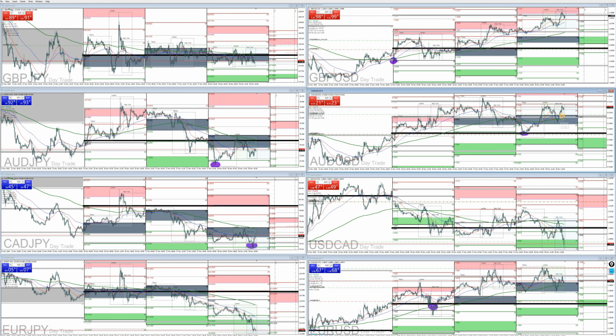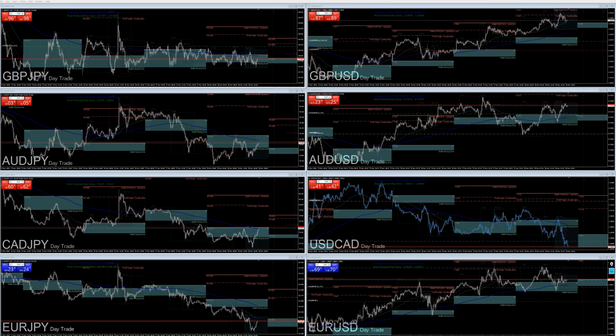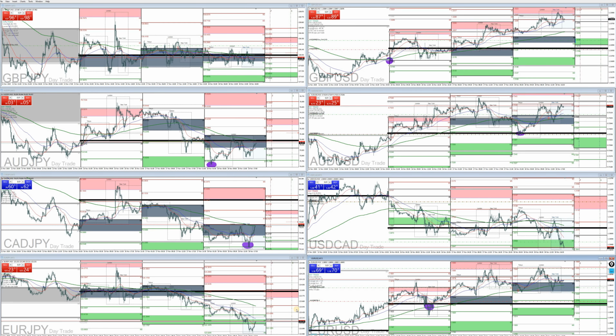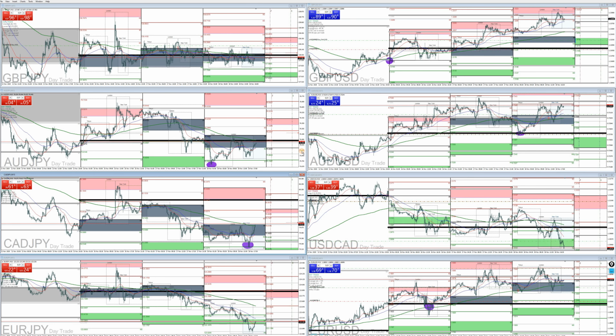Sitting in a little bit of profit right now in the Australian USD. And pretty much break even, a little bit of profit on the Euro USD. It is 11:05 a.m. and it looks like the CAD yen is making a little bit of a move. So I do have the trade set up, and I have my alert set for a breakout of the pivot point. Australian yen also moving back up towards central pivot, and so is the pound yen. The euro yen is still fiddling around with the M2, and that's all the updates I have for now.